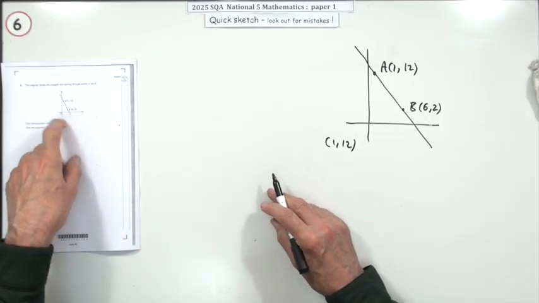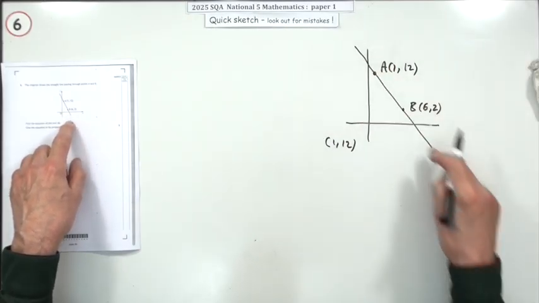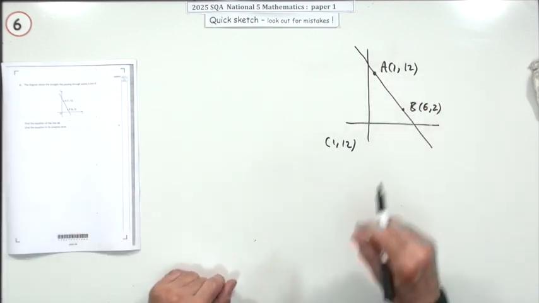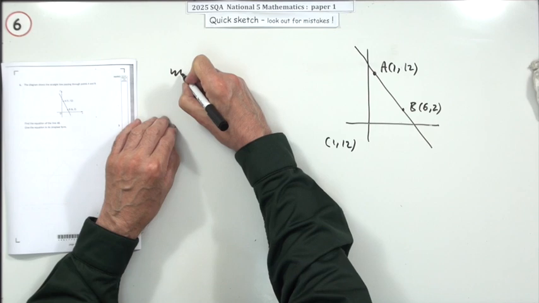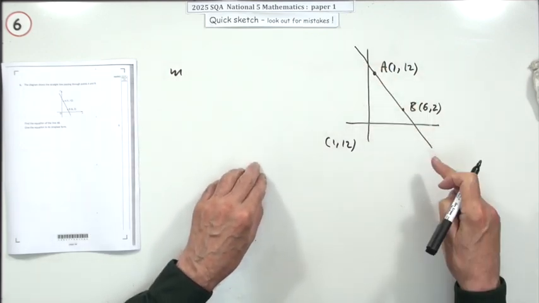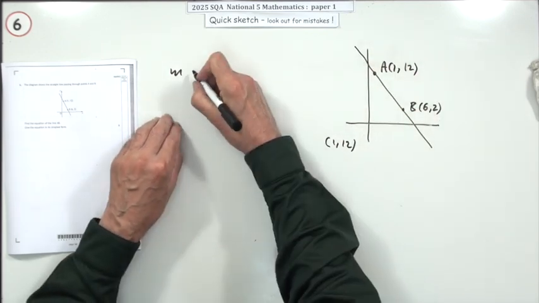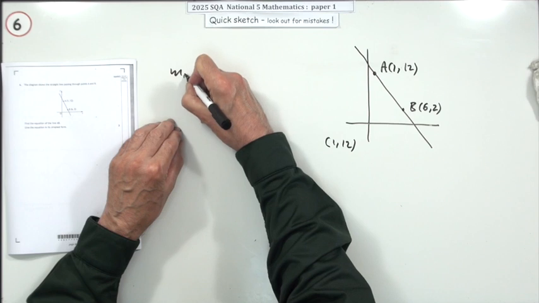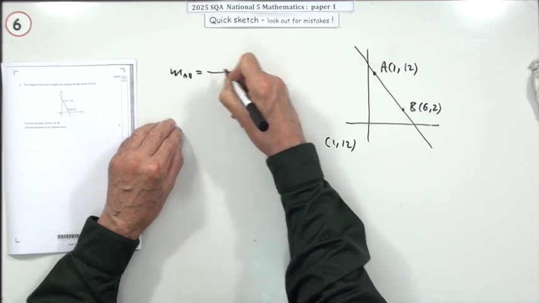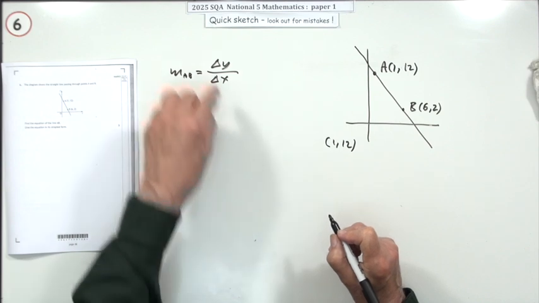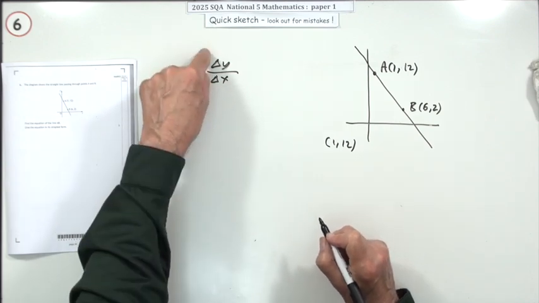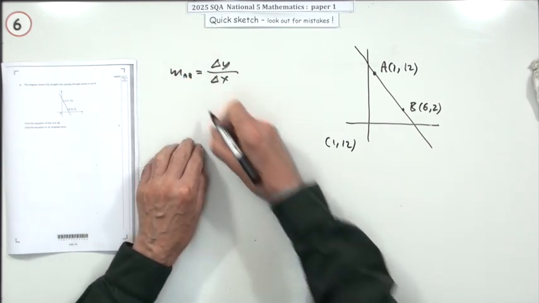In number 6 it says, this diagram shows a straight line passing through 2 points. What's the equation of that line? Well, you need its gradient. The equation of the line, you need the gradient and where it cuts the y-axis, for one form of it. So what's the gradient of AB? Well, that'll just be the difference up and down over the difference along the way. You might write up over along or y2 minus y1 over x2 minus x1, it just means the difference.